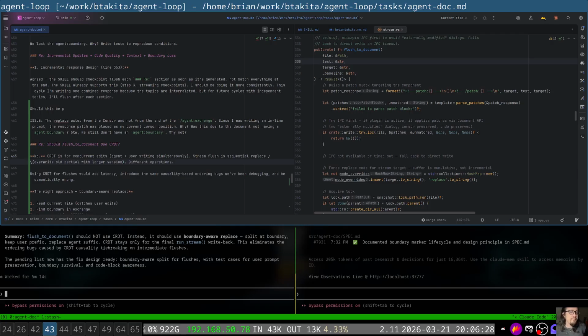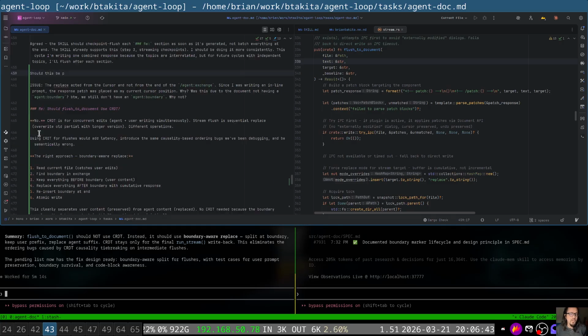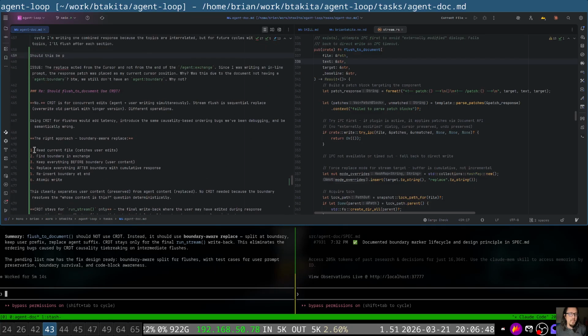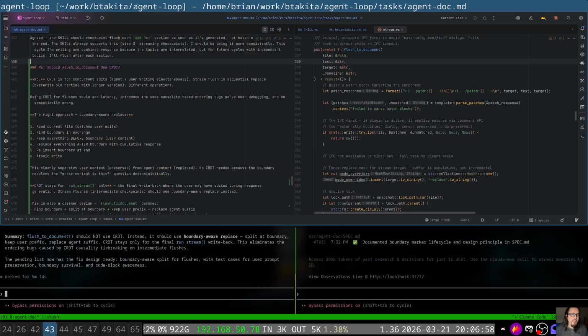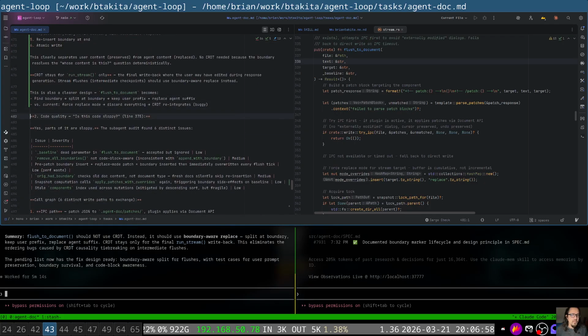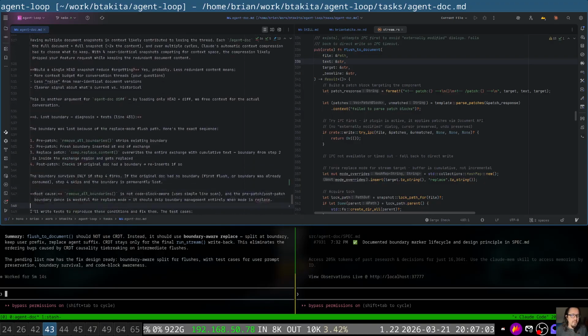I don't even remember what I was writing here. I'm a little scared to just start writing here because I think it's going to lose it because it hasn't committed this. So it's actually in a really messed up state right now. So maybe I should just simplify this and just write this at the bottom.